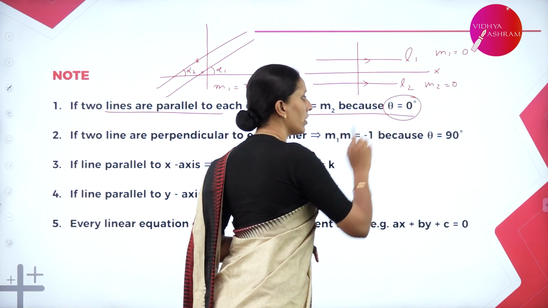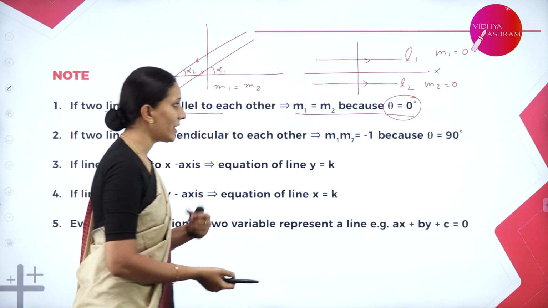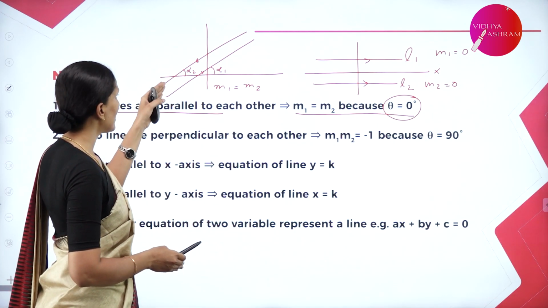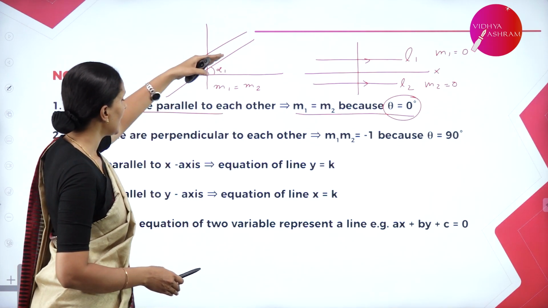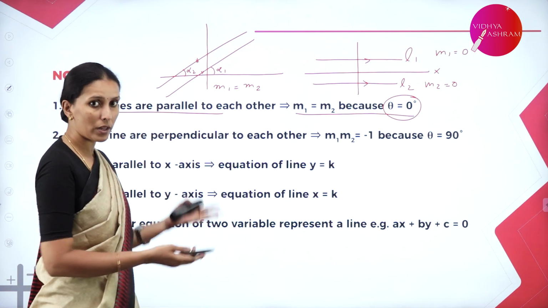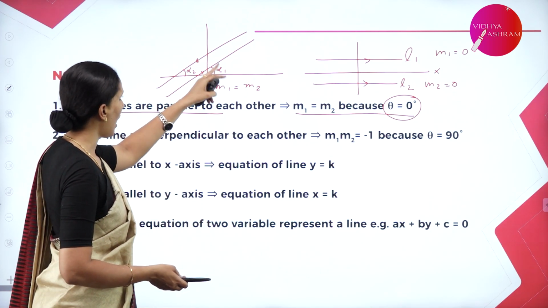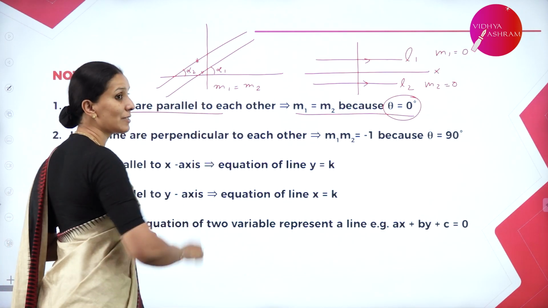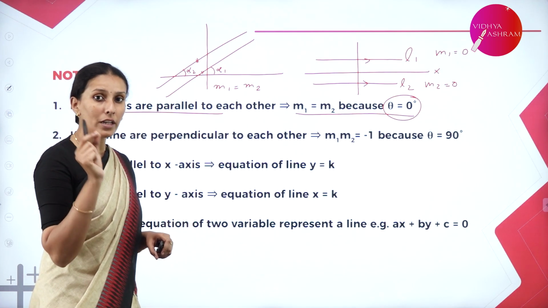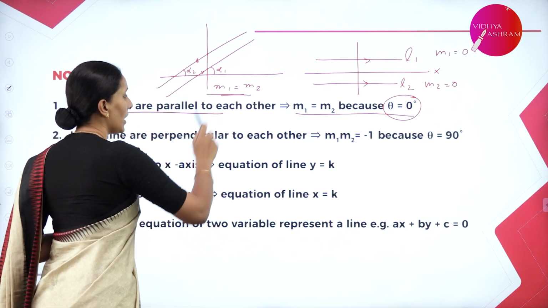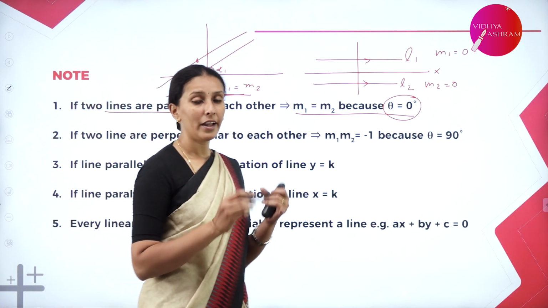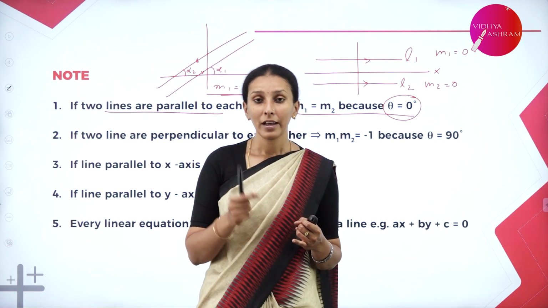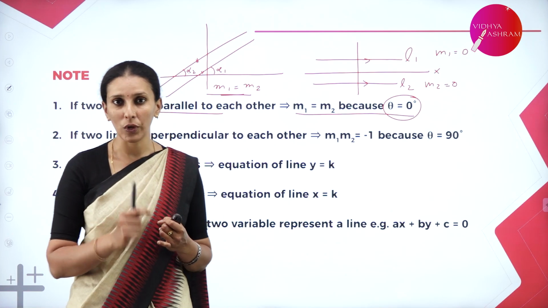So even theta is equal to 0 between any two lines, which means they are parallel to the x-axis and hence they are parallel to each other. Other than that, if we consider any two or more parallel lines whose inclinations are alpha 1 and alpha 2 along the positive direction of the x-axis, they make a pair of corresponding angles. Corresponding angles are equal and hence the slopes become equal. So we can conclude that if two lines are parallel, then their slopes are equal. Or if the slopes are equal, we can say the two lines are parallel.